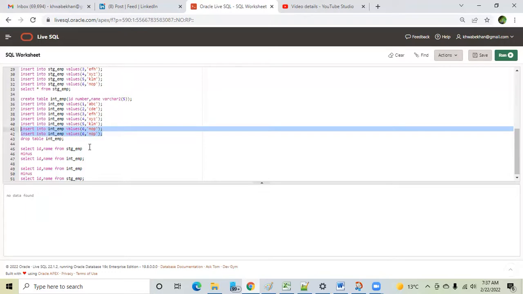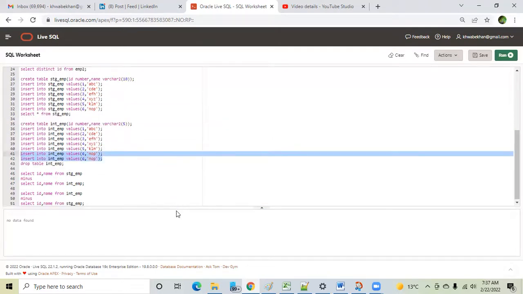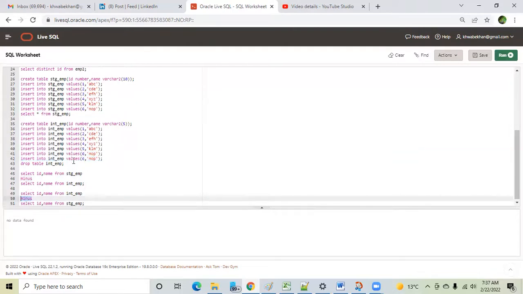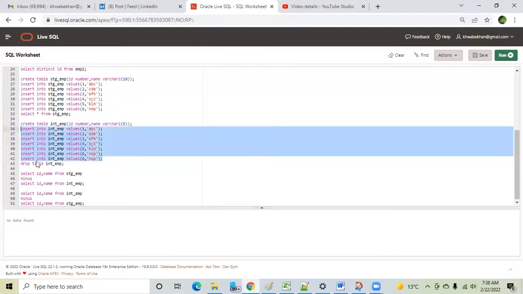Internally, the SQL engine runs a distinct. Perfect. So minus works on distinct, as we have just discussed. Now the question is that I run this query, but there is a duplicate and the minus query is not catching it. Fine, so this is one of the limitations. Again, you should not trust minus, thinking that since I ran the minus, the source and target are exact replicas. This is a limitation of minus: it fails to find the duplicate record. This is one interview question I used to ask my candidates, what is one of the limitations of minus?